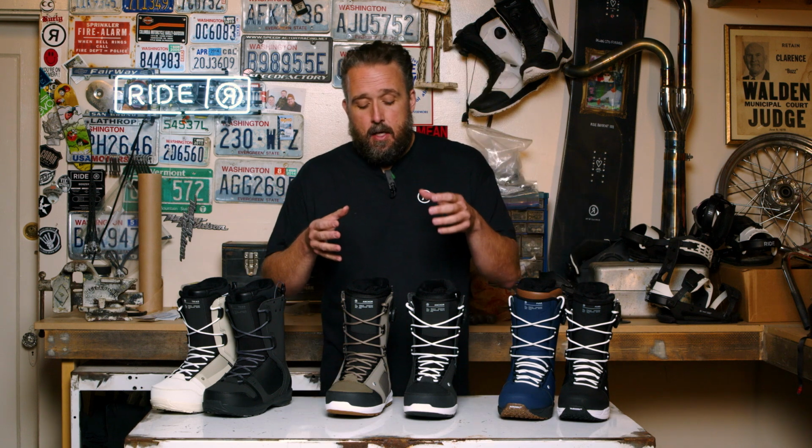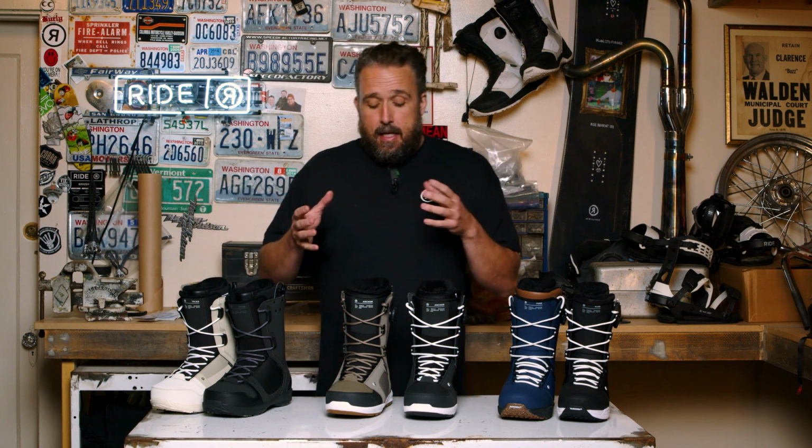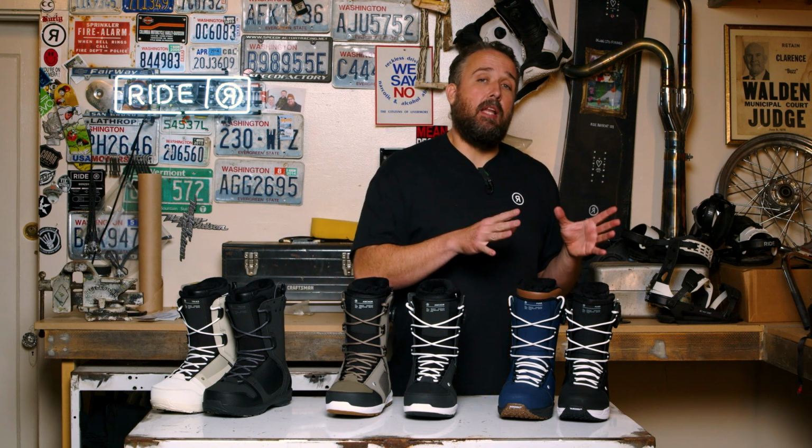The first boot in the line is the Fuse, then we'll talk about the Anchor boot, and then we'll talk about the Triad. But the key thing with all of these boots that makes the Ride boots better than all of the other lace boots on the market is that our lace boots do feature our tongue-tied system.